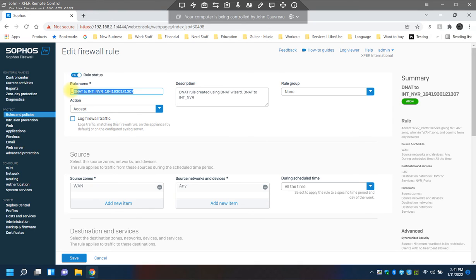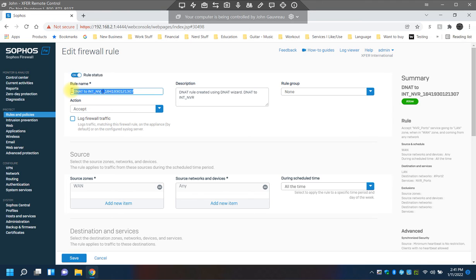So for this one, we're going to say allow_WAN_to_internal_NVR, right?